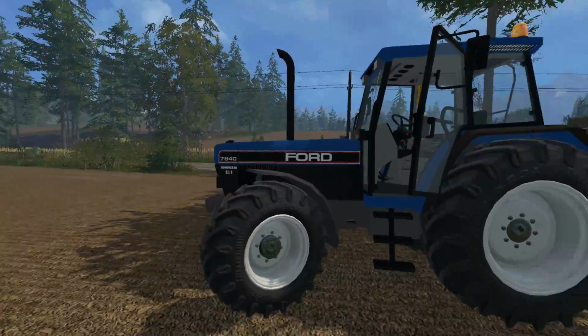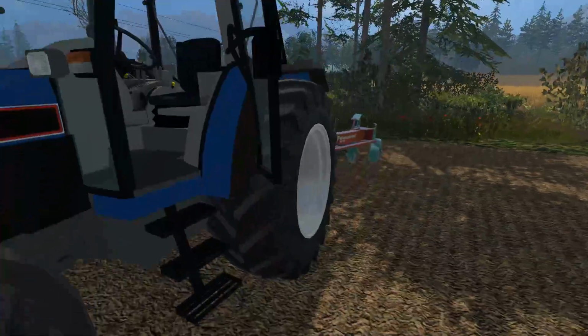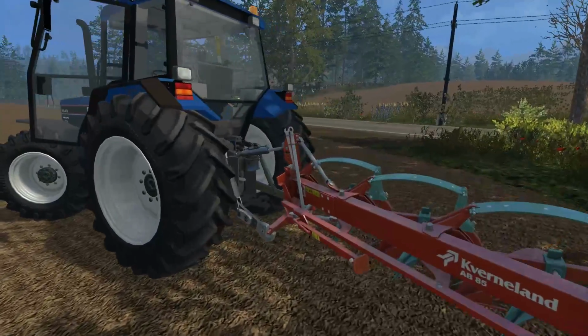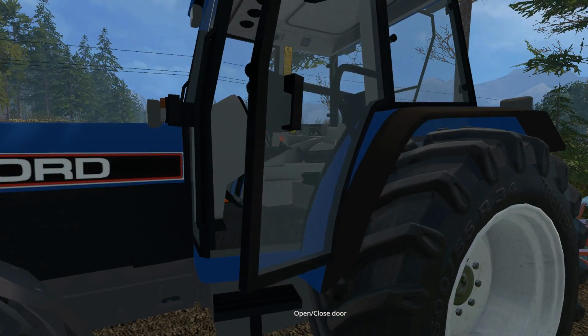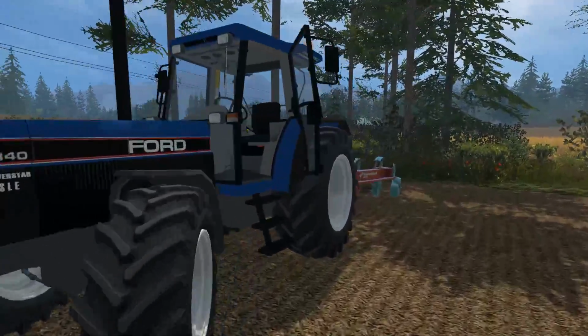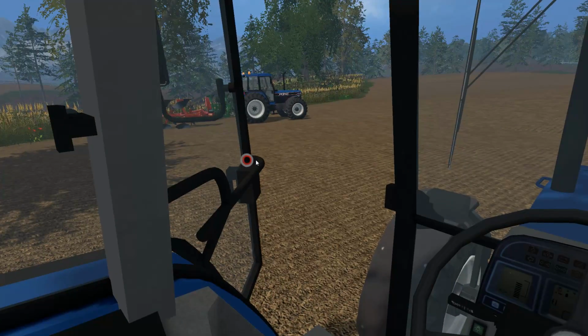7840. Again, same model. The only difference is you've got the 2 beacons on the top, and the footwell there is slightly different. Other than that, it's completely the same. So on keypad R, you can open and close the door, which is always nice. So if you're out on the field, you can take a nice screenshot, or you can jump in a bit more realistically up through the door and close it behind you.